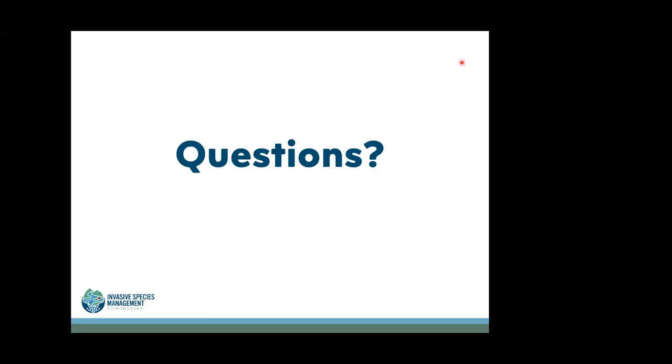Someone asked a question about false spirea. That is a species that we do have here in the Adirondacks. I didn't include it in our presentation today. I wish we had more time to talk about a whole suite of different plants, but that's one I did not cover. It is kind of in the same ballpark as Japanese tree lilac, where it is still, I believe, used as an ornamental species, and we're seeing it begin to act pretty invasively in certain areas. So if you're familiar with that species, please do report it to us. It can help inform our knowledge of where it occurs and help us develop management strategies if we think that's necessary.